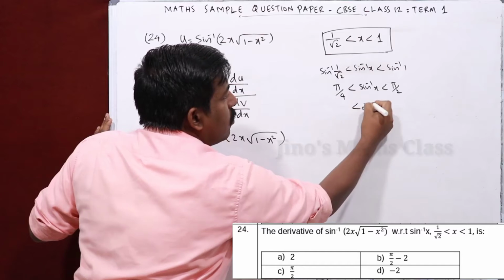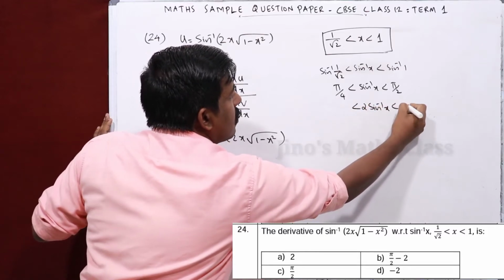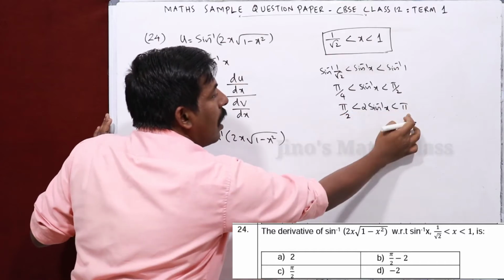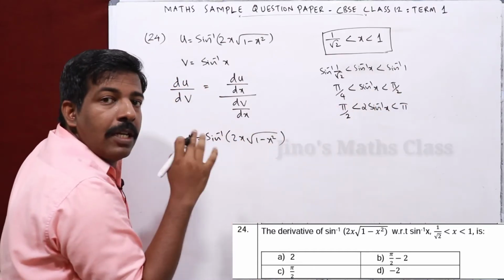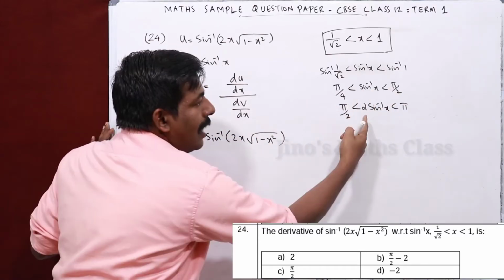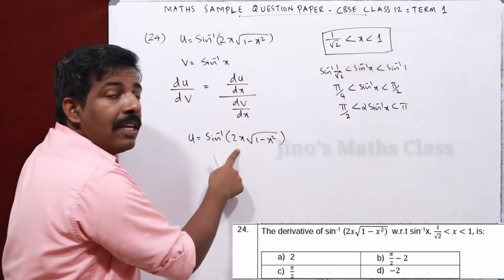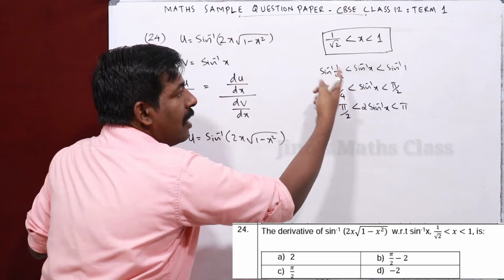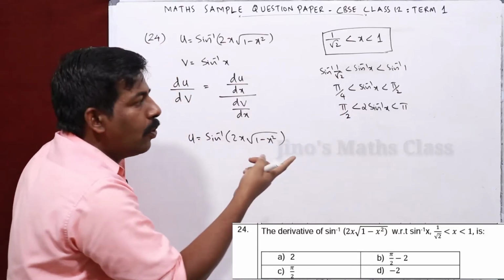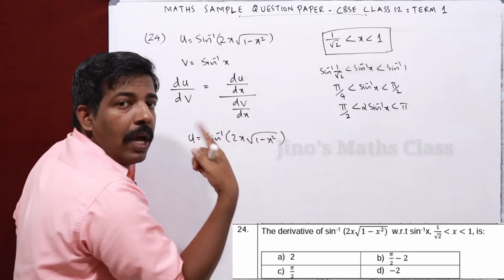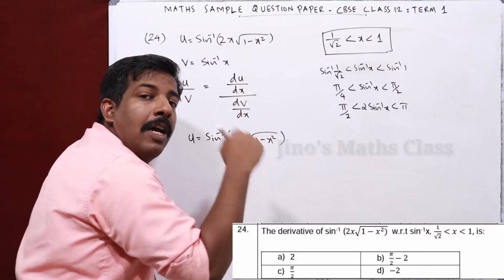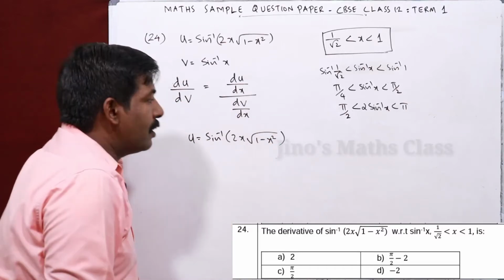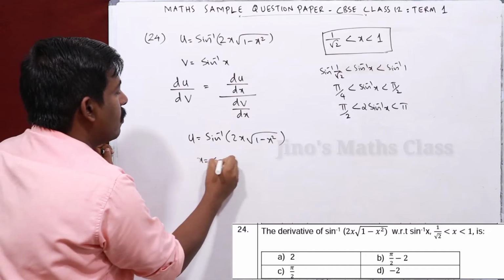When we multiply by 2, 2 sine inverse x lies between pi by 2 and pi. Anyway, that is not in the principal range of sine theta. That's why we cannot take x as sine theta. We should take x as cos theta only and check this range. At that time we will get 2 cos inverse x between 0 and pi by 2. It is included in the principal range of cos. That's why we have to take x as cos theta only. So here we will take x is equal to cos theta.